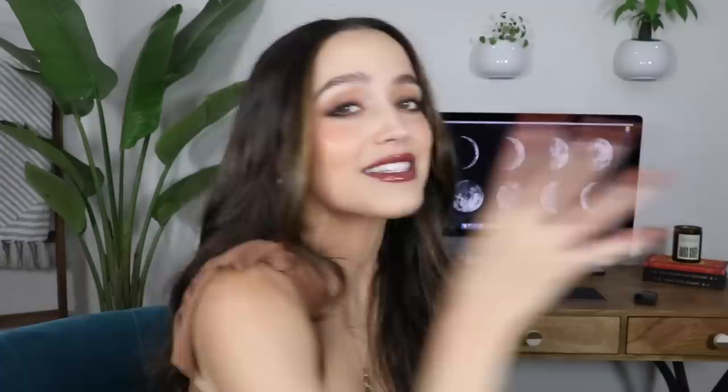They are so rich and so beautiful. You get six delicious, very creamy opaque shades — well, five very creamy opaque shades. There is one shade that is a jelly with a transparent, sheer finish, but the rest are so creamy and one-coaters. You can get away with just one coat with every single shade. If you're into rich fall creams, you are going to die over this collection. There aren't any glitters or anything too crazy — it is truly just a classic fall collection.